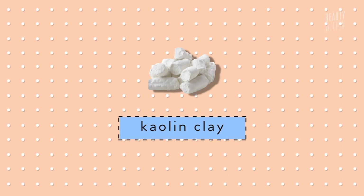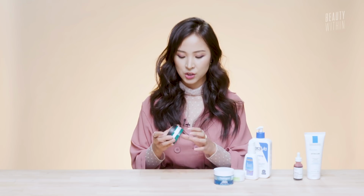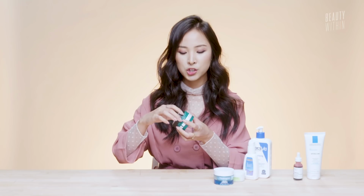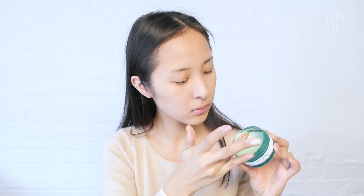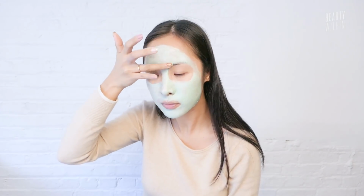As an oil, that's what it's really good for, but it's also inside this as well. And kaolin clay is one of those really good clays for oily skin because it helps to absorb all the excess oils without being too stripping on the face. I just love this, and it's got tea tree, so it smells good, and it's the perfect consistency. After cleansing your face, I like to do this after my shower, I put this straight on, leave it on for 10-15 minutes and then wash it off, and I feel decongested straight away.